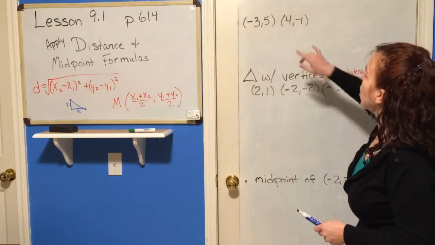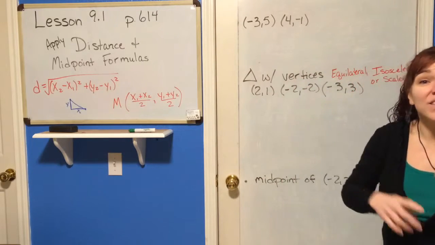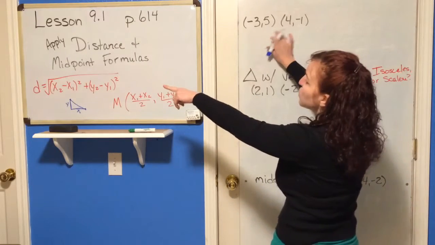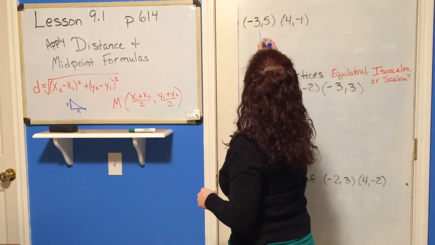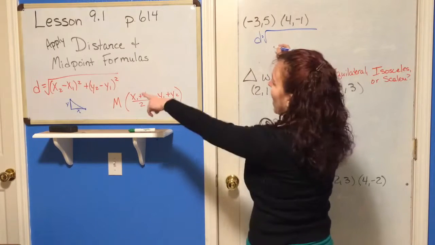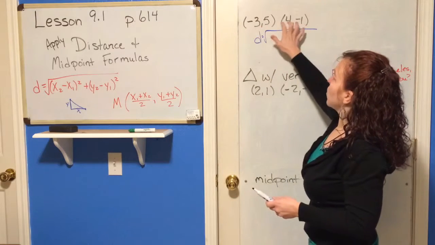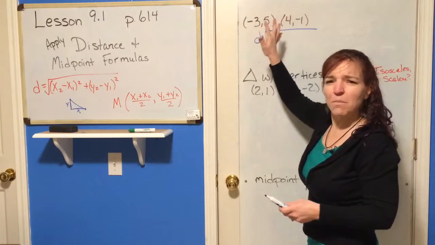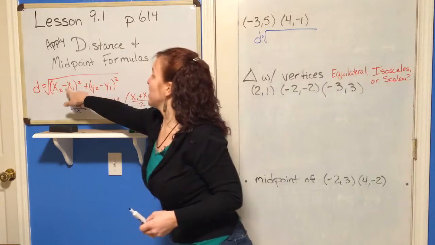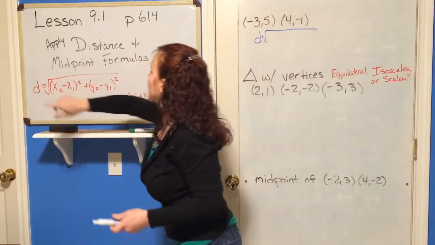If I want to know the distance between these 2 points, all you're going to do is plug it into the formula. We've got a formula. So I'm simply going to plug in and say I want the square root of my x's subtracted. Now here's the deal. You can call this one number 1 and this 2, or this 2 and this 1. It doesn't matter as long as you use the same one first, because we're finding the difference. When you're adding, it doesn't matter which one is first. When you're subtracting, it matters.